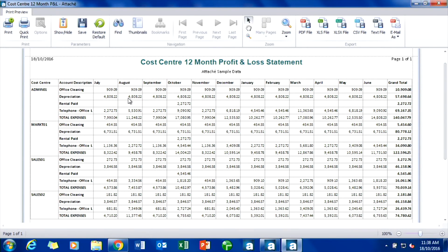So these are all the figures for the month of March. I have depreciation coming from my fixed assets, which is split across all the cost centres. And there's the rent that I just posted through the period for October and the different splits. So if you are using cost centres, now they all flow through directly into the general ledger.